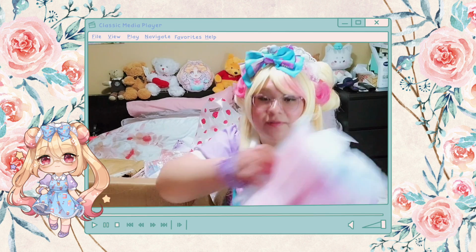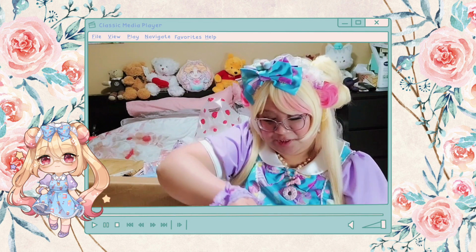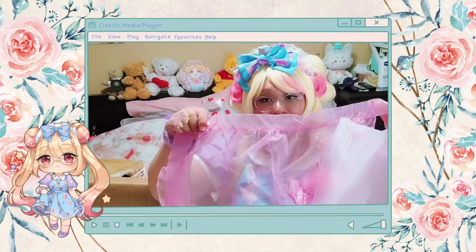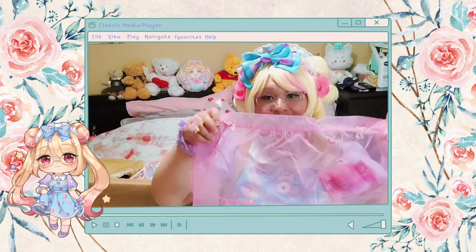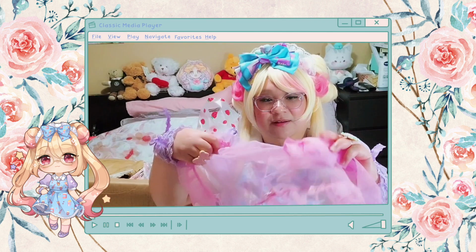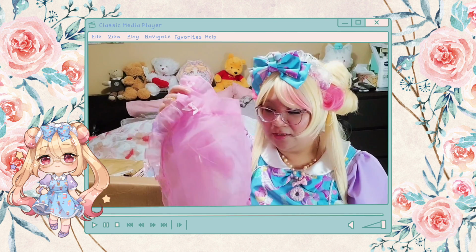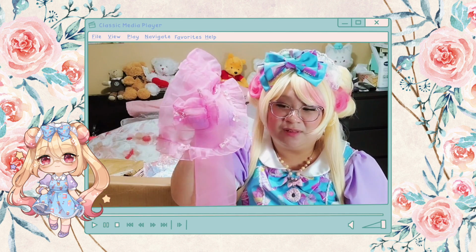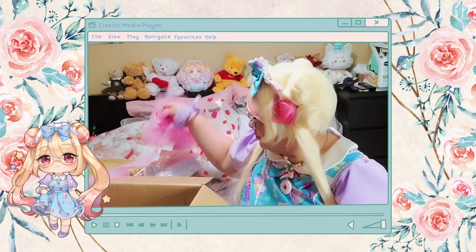I'm trying to remember. Oh, these are aprons. They are relatively sheer, if I remember correctly. Yes. So this is the apron. Let's get rid of that bag. How they look, it's a little bit wrinkly. They could use a light steaming. And they have this like candy decoration right there. And I got this in multiple colors. I don't know if this brand still has these aprons up for sale. Last time I checked, it wasn't on the Taobao shop anymore. But if I do manage to find them, I'll link them down below.